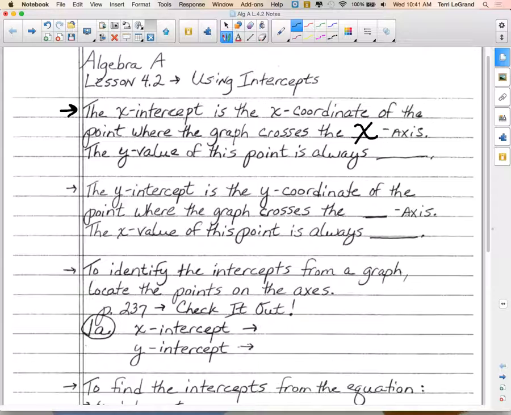When you have to plot a point, you always start with the x value first, and you either go left or you go right, correct? And then you plot from there, you say, okay, now I have to look at my y value, and I either go up from there or I go down from there. So imagine we're on the x-axis, we start at the origin, and we go over and we plot a point right on the x-axis. Do we ever go up or go down?